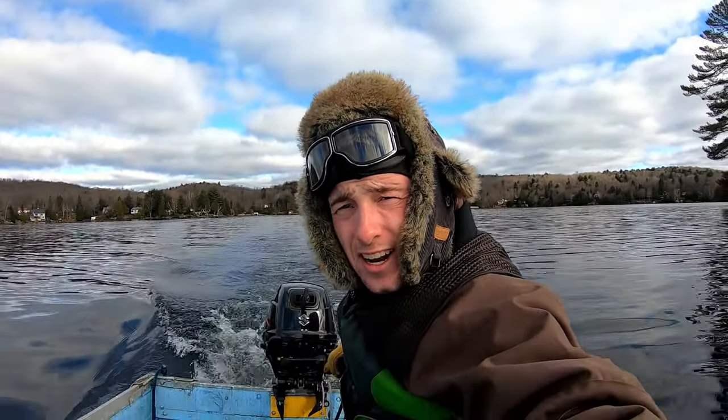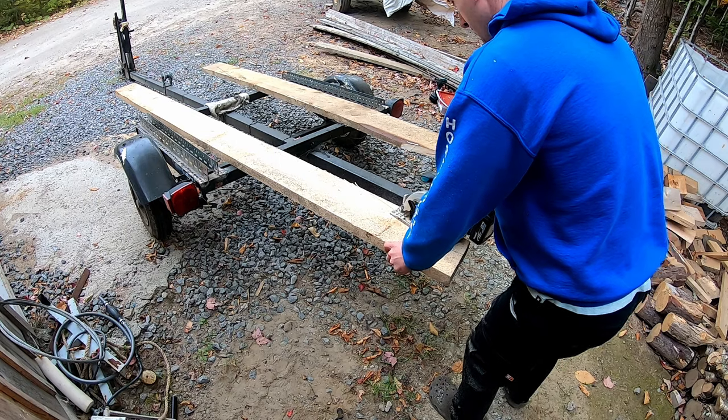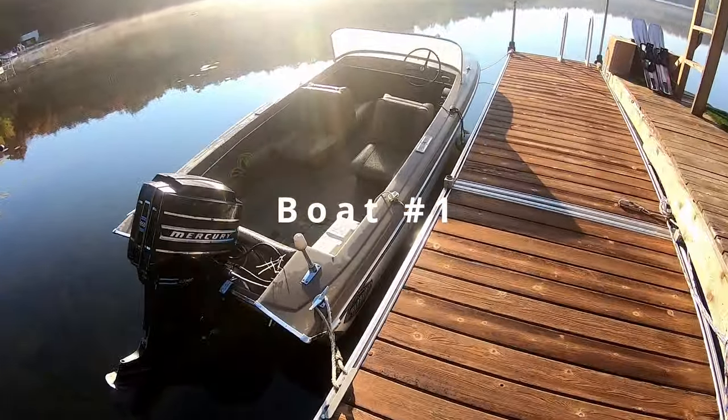So winter's almost here in Canada, and I have a bunch of boats to take out. They're all over the lake, and I have to go pick them up. I have more boats than I own trailers, and the ice is gonna set in soon, so I gotta get these boats out of the water. All right, let's get this guy onto a trailer.